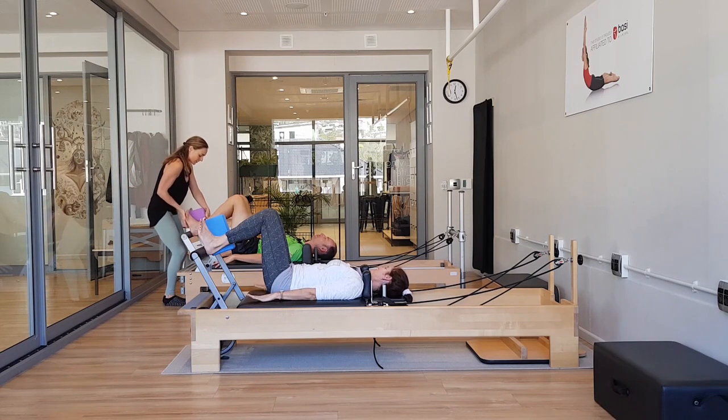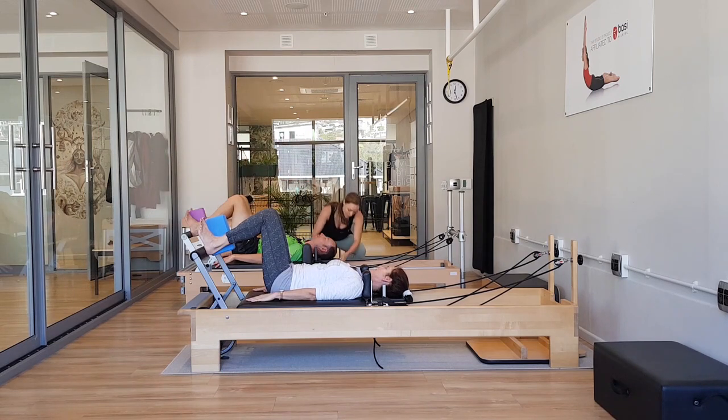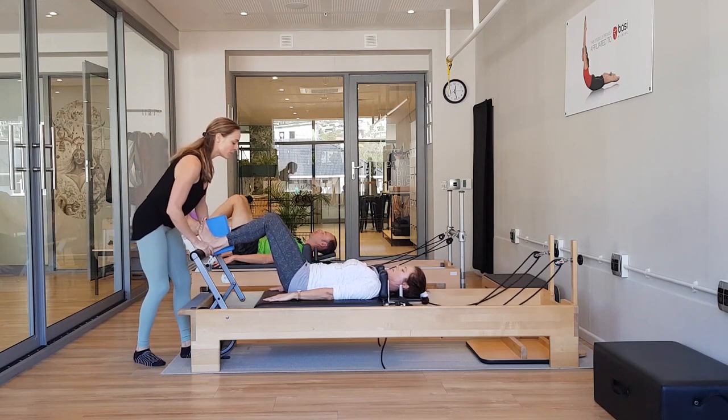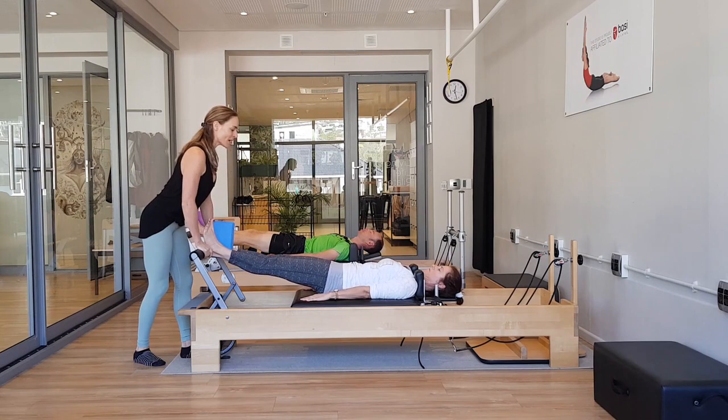Can you flex your feet here a little bit more, Mario? Good. And now make sure you're not flexing your toes. I'm going to give you a little bit of head rest here. Lift the head. Nice. Inhale and prepare. Exhale, start to press away with the legs. Find your kind of your body wiggles into shape. Find your shape there. Pelvis neutral.